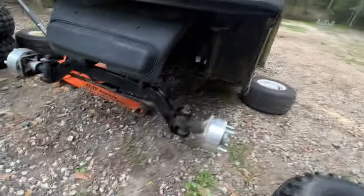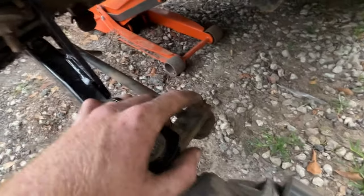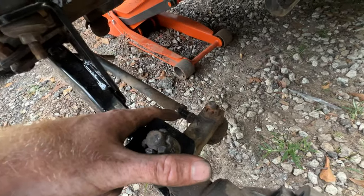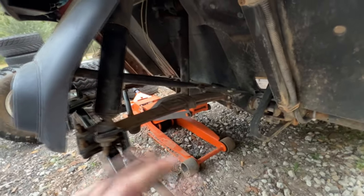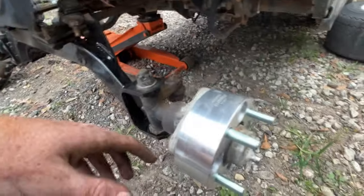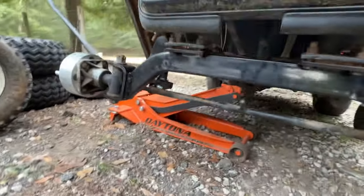So we have the lift on. It is done. It is complete on the front, not the back yet. We've been messing up here. It took me a little while because I wanted to make sure that these were nice and tight. We had to adjust these a little bit. I don't know that it's perfect yet, but we'll base that once we get on the ground. We'll measure and make sure everything's good, but man, that looks so much better already.